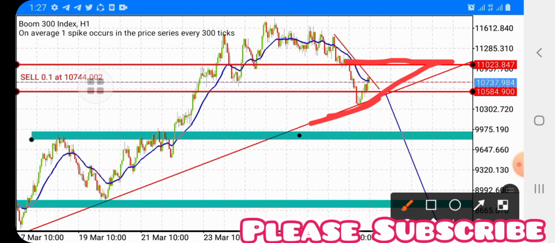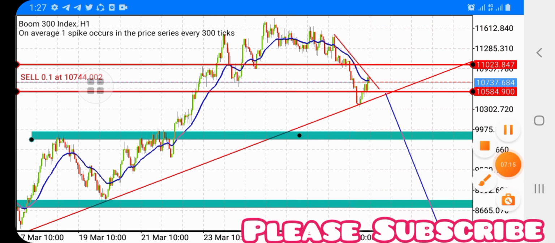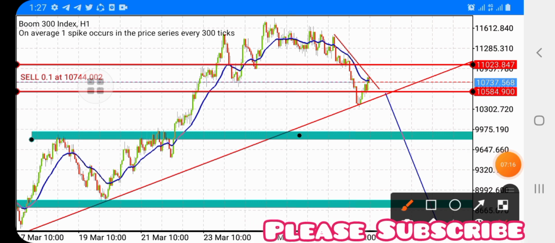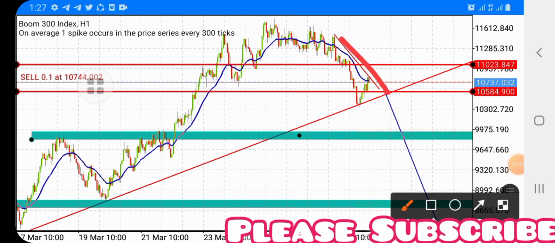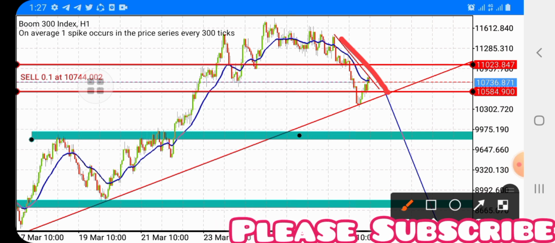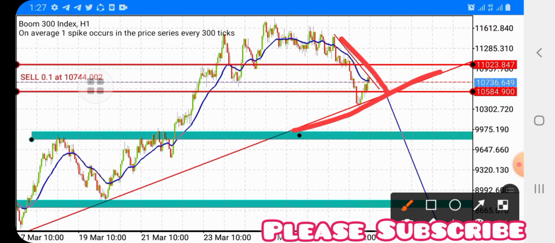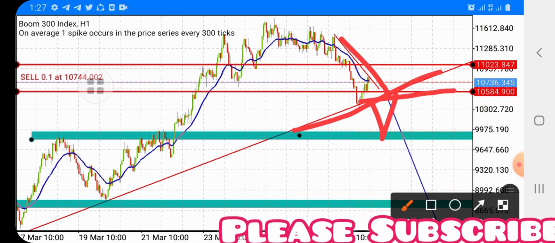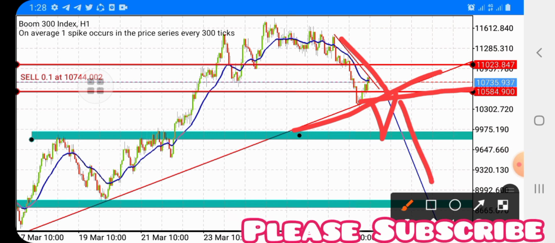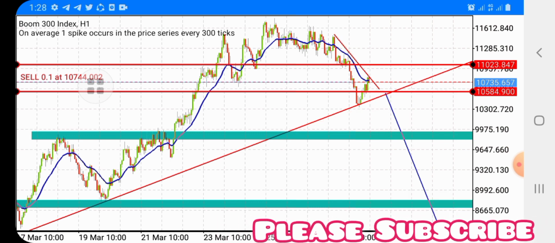confirmation, which is on the trend line. This is where the market comes to the trend line here. So I entered. That is aggressive. Now those that will trade as conscious traders wait for this one to cross the trend line. Some will wait for it to come down here, they test, and they'll enter at this point to sell down. But we that trade aggressively will take entry in our first entry.